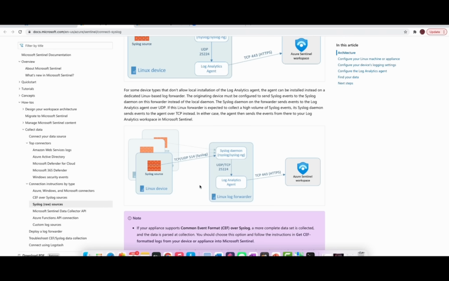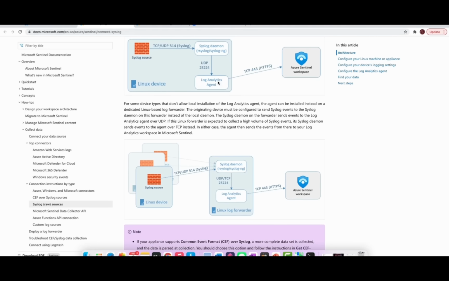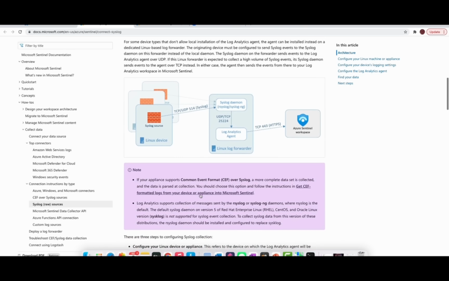Here is one more architecture where you have so many sources sending the data to a log forwarder, and from the log forwarder, basically you are collecting all these logs in a centralized location and then sending to Sentinel, versus here you were just directly sending. And it's a Log Analytics agent, which is the agent from Azure Sentinel, so you will have to install the agent. And basically the agent is different for an Azure VM versus a non-Azure VM, but you will have to have the agent installed. You will have to have these ports open and set up on the firewall.